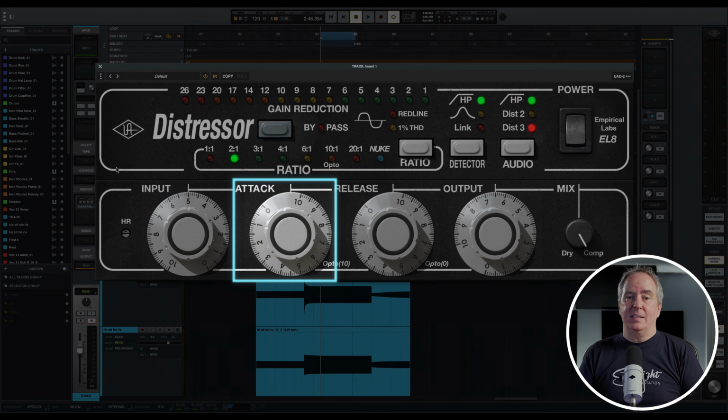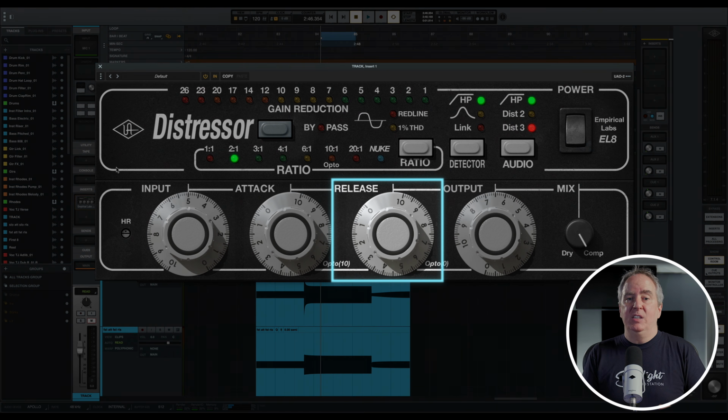Next up is the attack time, which adjusts the onset of compression. The range here is 50 microseconds to 30 milliseconds. However, when set to 0, you can achieve even faster times at ratios of 2:1, 3:1, and 4:1. This goes back to what I was saying earlier about each ratio having its own unique behaviors. You'll notice that this knob just goes from 0 to 10. There's no timing references here. And this is the reason for that, because it does change per ratio.